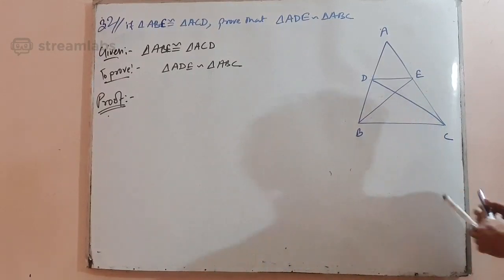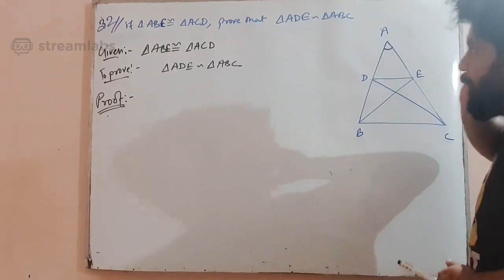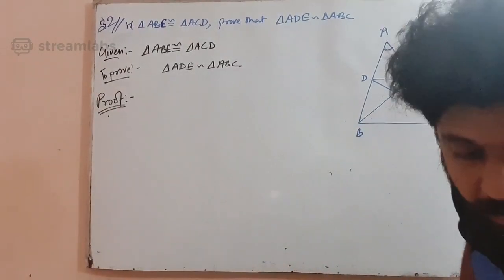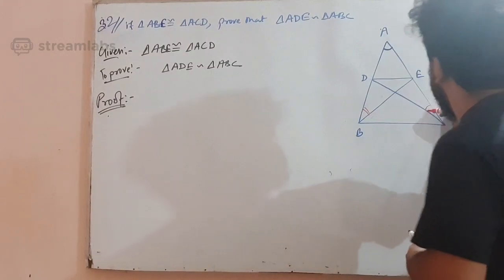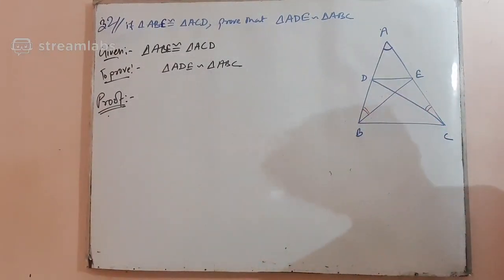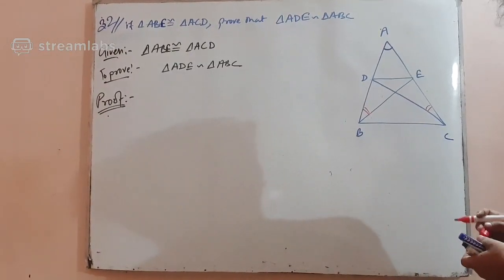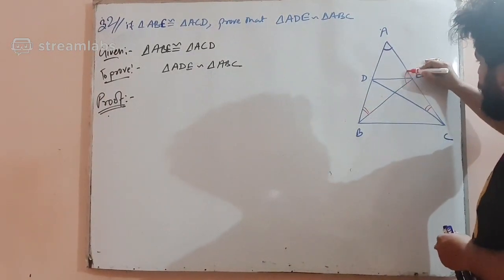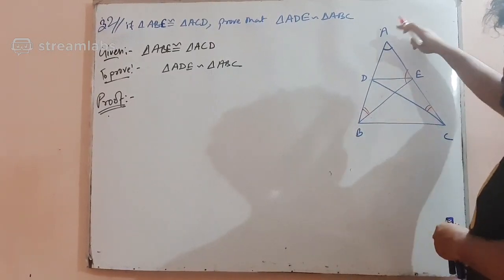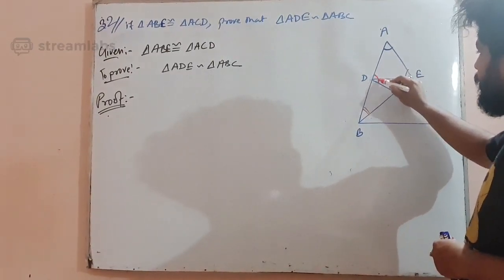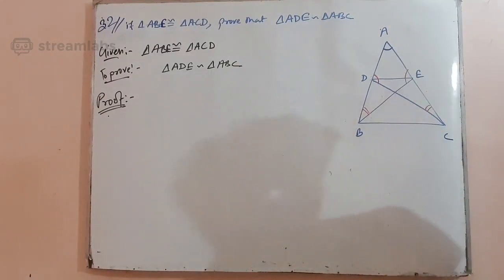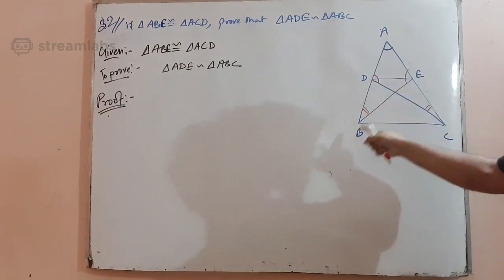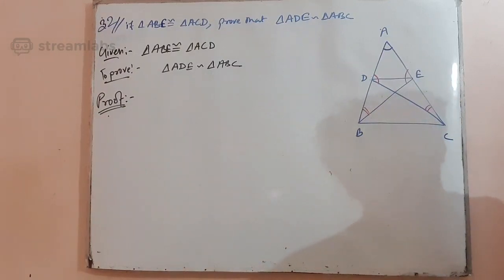Fine. So I think angle A is a common angle, and in ABE, this angle and this angle are equal. ABE और ACD, एंगल ABE का E है, ये पूरा एंगल, और ACD का D है, ये पूरा एंगल। ओके, इससे कोई फायदा हुआ? और ये इक्वल है. मुझे सिमिलर के लिए क्या चाहिए?